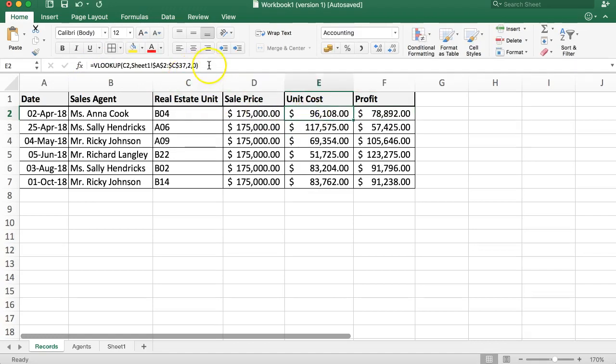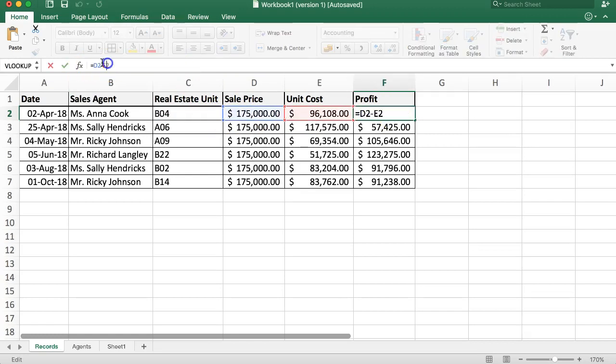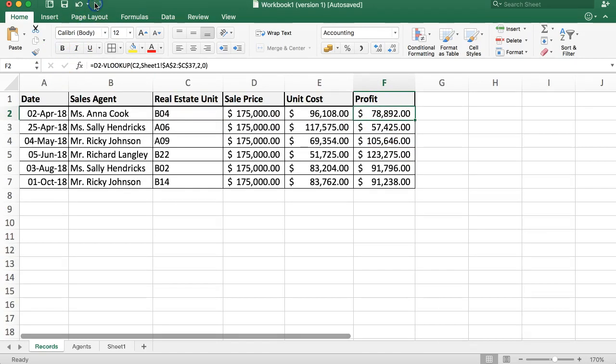Let's try that. I'm going to copy this one right now, escape, and in here, instead of the unit cost reference, I'm going to remove it and put in this entire formula. Let's see if this works. Enter. And we get exactly the same. Let's undo. You can see this works. Let's go forward again.